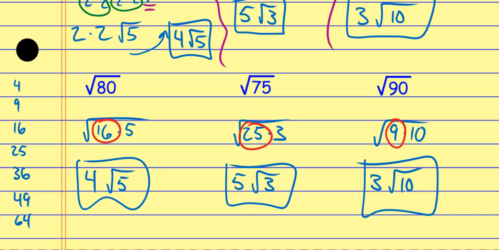Okay? So simplifying radicals. Again, we look for perfect squares and we take the square root of each perfect square. Or we do that factor tree. We break it down as far as it can be broken down, and then I take the pairs out. Anytime I have a pair, I write it on the outside. Anything that doesn't have a pair stays on the inside. Okay?